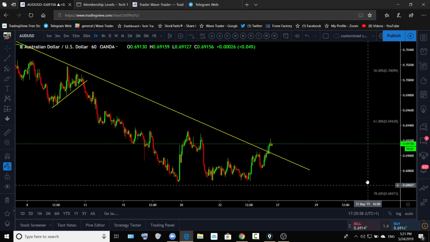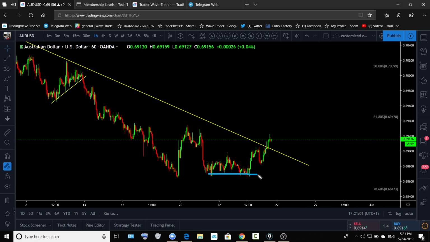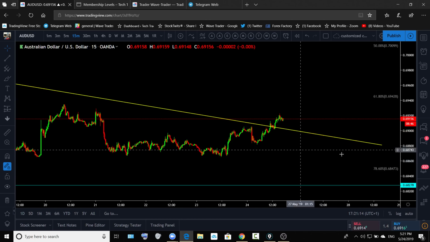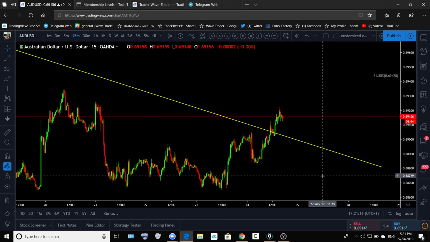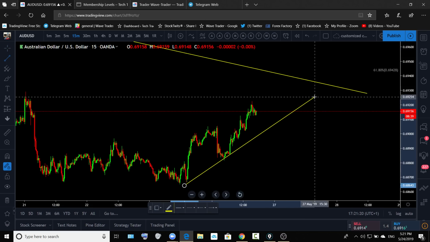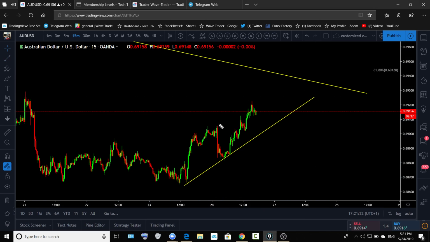Okay, we were looking for it to reverse from that bottom, these areas in our room. Okay, so it is testing and hitting the first target, but we are looking for more upside. Okay, more upside. So let's get down to your 15-minute time frame and similar analysis, the analysis which I have just shown you on the Kiwi dollar US dollar chart. Okay, correct, continue, correct, continue. Okay, expanding triangle, corrections are forming, correct, take off, correct, take off, continue to go higher.